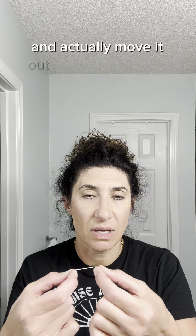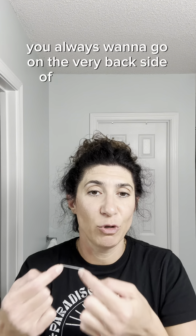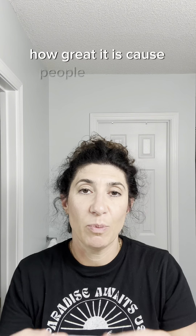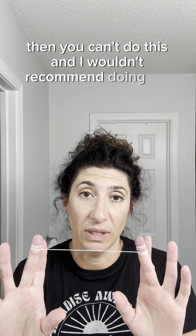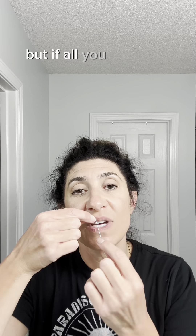This is good floss because it's not slippery. It's not covered with Teflon. Teflon floss is so slippery — it just slides around the teeth, doesn't grab anything, doesn't grab bacteria, doesn't grab food particles. You want a floss that has some thickness to it. A wax floss will have some thickness, Dr. Tong's will have some thickness, Coco Floss will have some thickness — because this stuff is going to grab the food debris and actually move it out.